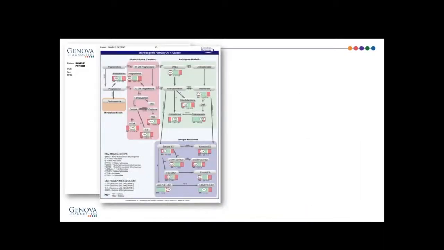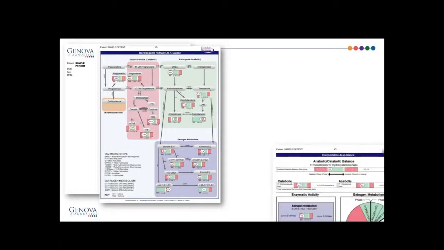So this is a complete hormone. It's a 24-hour. And you can see this is the steroidogenic pathway at a glance chart. And we'll look at this as we go through this panel. But this is really where I discuss with the doctors that I speak to and with patients in terms of understanding the steroidogenic pathway and the metabolites and what they mean.